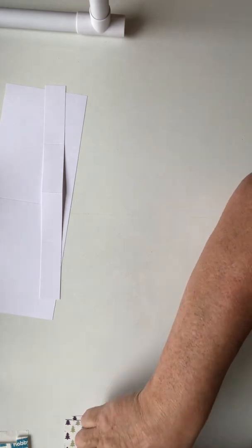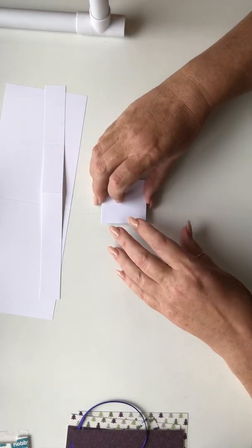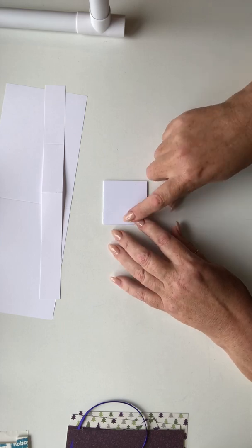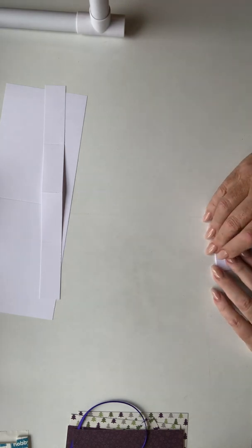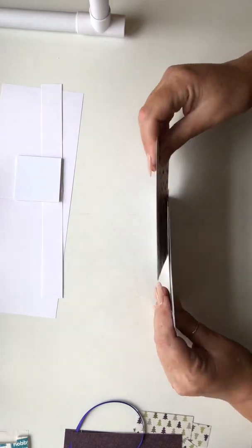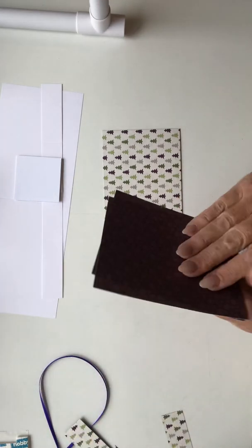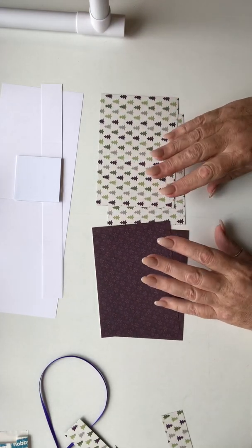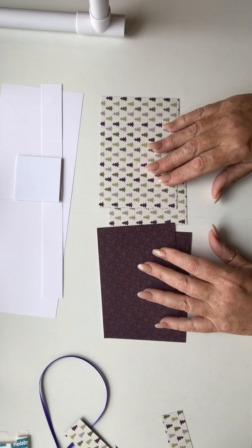We're also going to need 4 squares in the same backing paper that measure 2 1/4 inch square, so 2 1/4 inches on all sides, and that is 5.8 centimetres. And then on the design series paper you're going to need 4 pieces in total, which are 2 pieces of 2 designs each. So there are 4 pieces there, but they're 2 different designs, and they all measure 4 by 5 5/8, and that is 10.2 by 14.4.